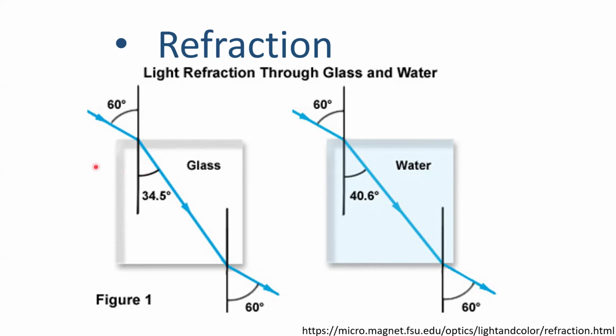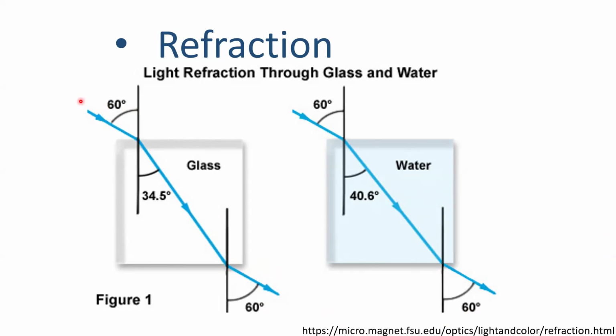Refraction happens when the light penetrates the interface, enters the other medium, and it's affected. So it's refracted. The direction of it is being changed. Now, when the light travels to the other interface, so it leaves the medium, it goes back to the same angle that it was. See that? Here and here.